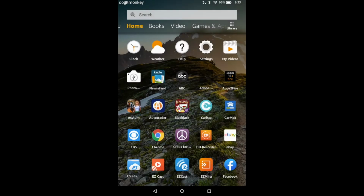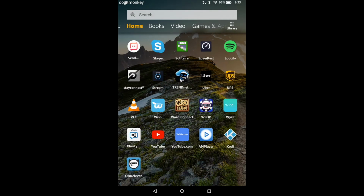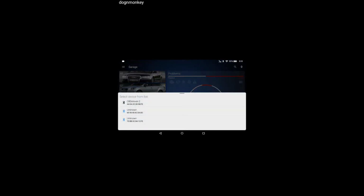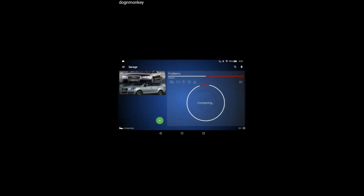Okay, this is the Android. You have to look for OBDEleven. This one is on the new OBDEleven Pro. So we're going to connect, from OBDEleven 2. Okay, now we're connecting. Make sure the ignition is on and nothing else is connected to it. Okay, now let's scan this one and see if it comes out the same.